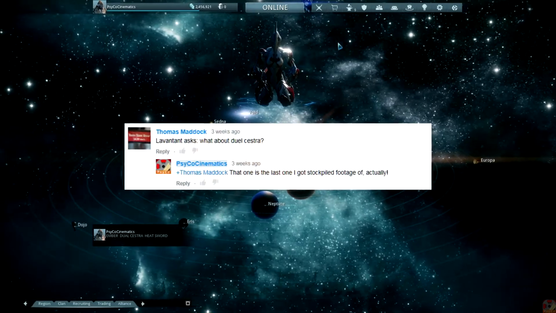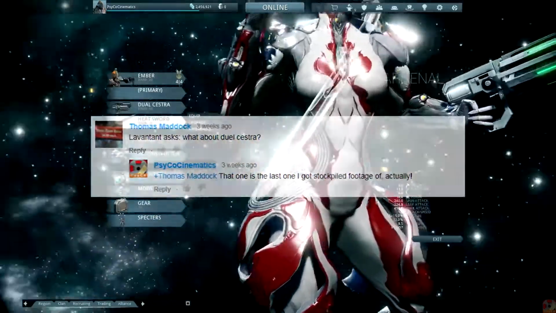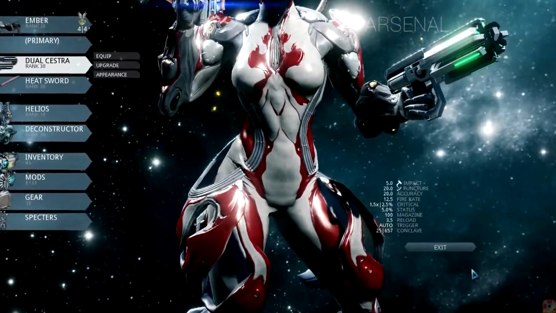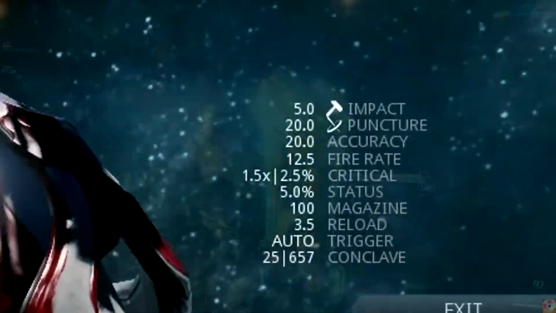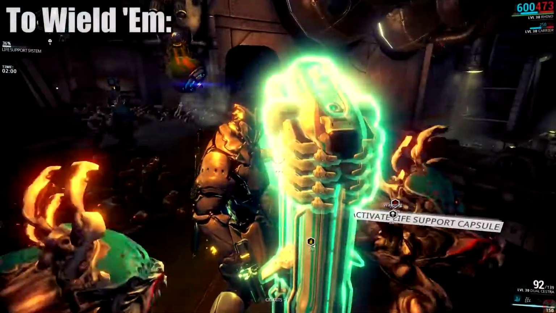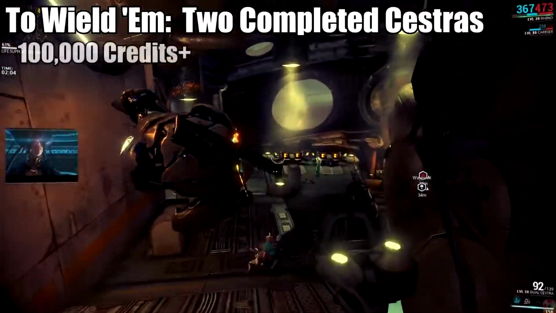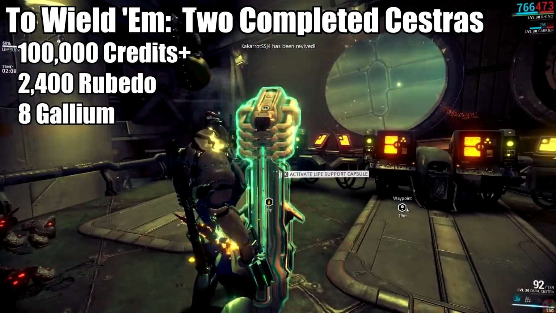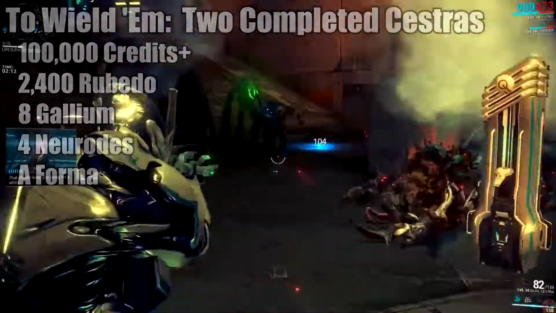This one was requested by loyal Legionnaire Thomas Maddock, who you might recall was the reason why our Aura mod guide came to be as well. Unmodded, the Dual Cestra sports 5 impact, 20 puncture, and an inherent and helpful V polarity. In order to craft this weapon, you'll need to combine 2 already made Cestras, which, in total, requires over 100,000 credits, 2,400 Rubidoo, 8 Gallium, 4 Neurodes, and a Forma. So this weapon isn't exactly cheap to manufacture.